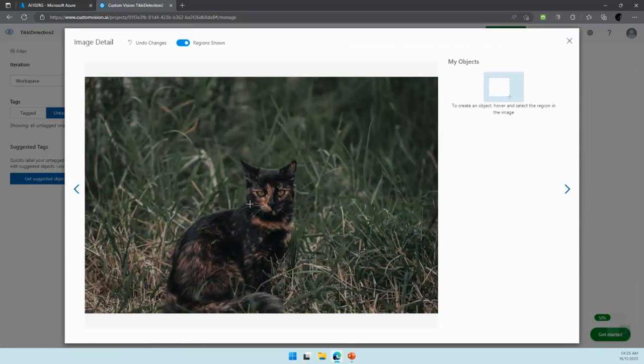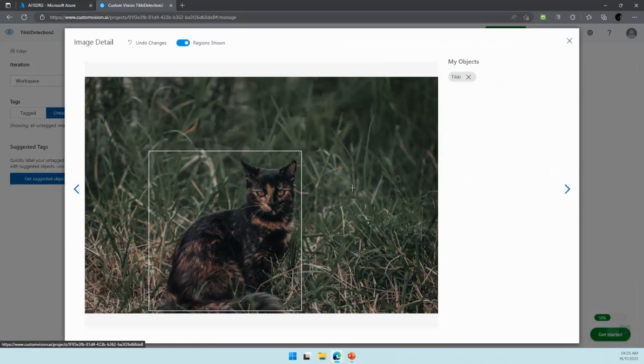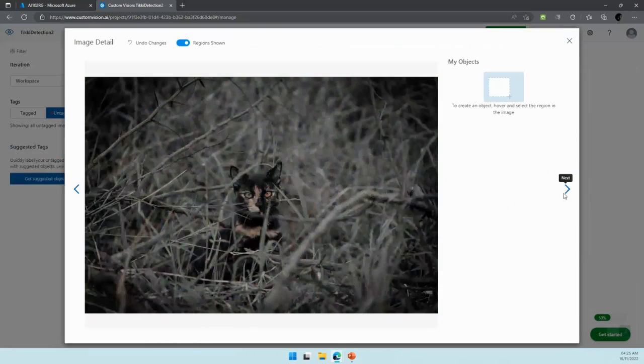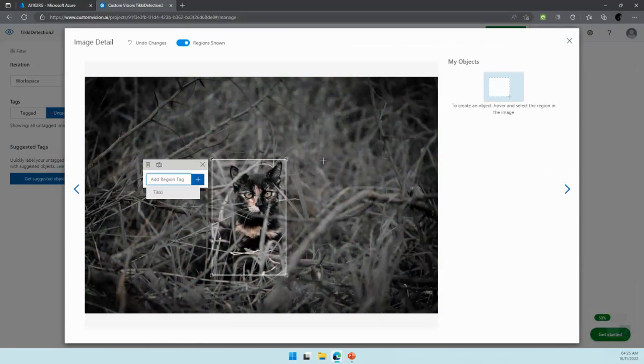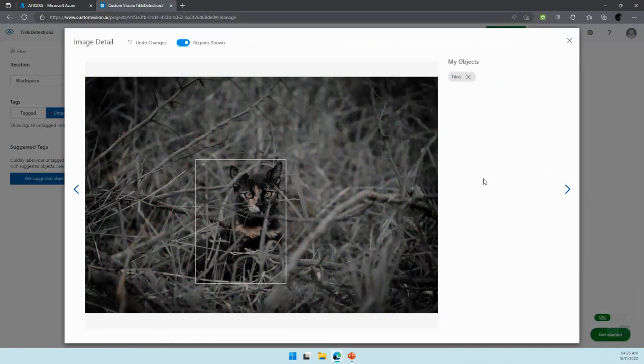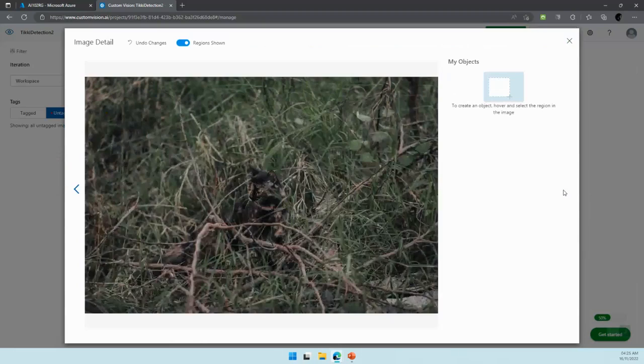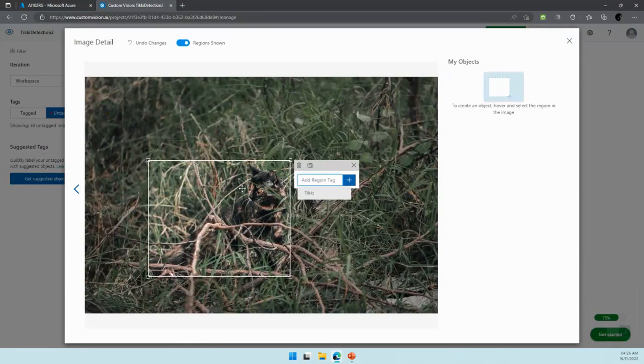Let's continue. Like this one, it is recommended to give some images with different colors, black and white, and so on. And this is the last one. This is a tough one, but as you can see, the smart label recognizes my cat.